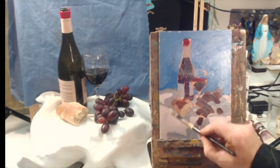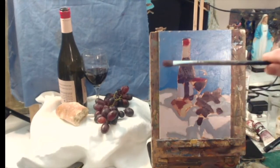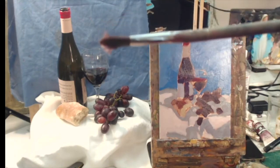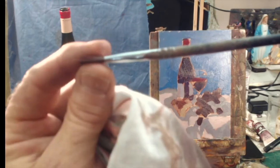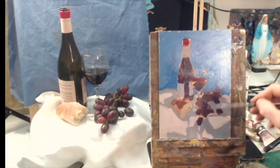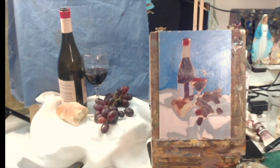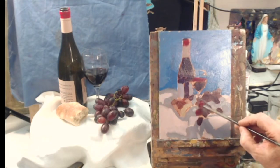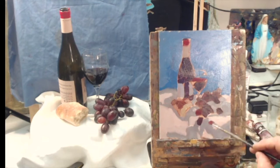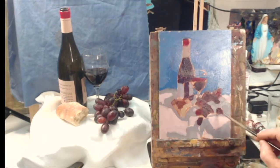I'm going to push that out a little bit further. Okay. So I'm now going to get my filbert brush. It's gone a bit sort of toilet brushy, hasn't it? You see that slightly rounded, but still flat. Let's work on those grapes a little. That grape there is lighter. So I just made it slightly redder. And that does occur in other grapes around this bunch. Up here, for example, that's redder there. Those ones are very dark still.